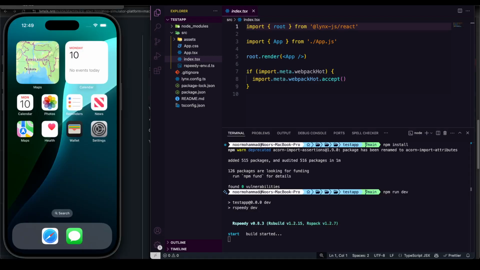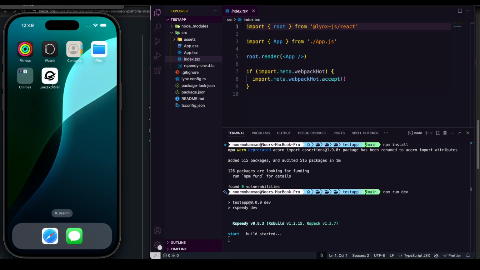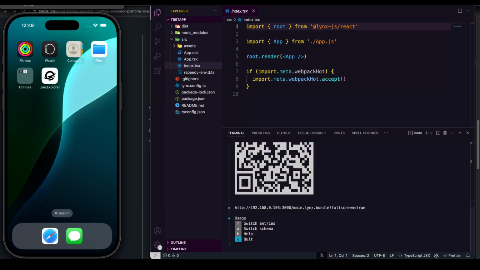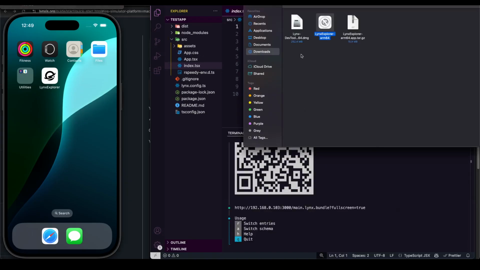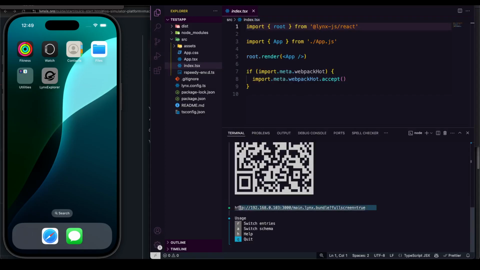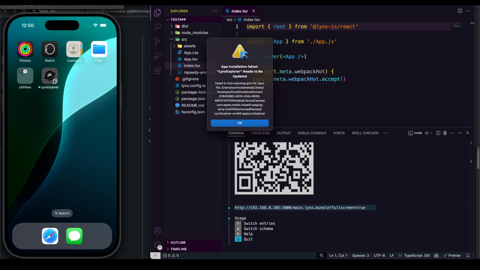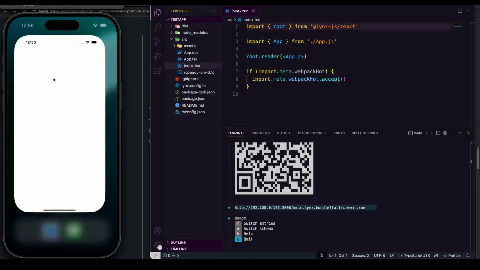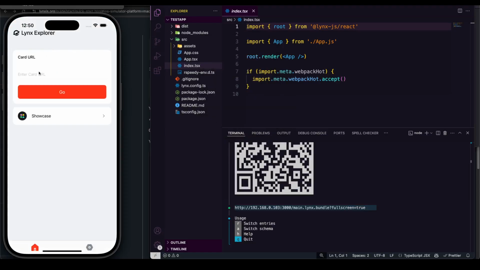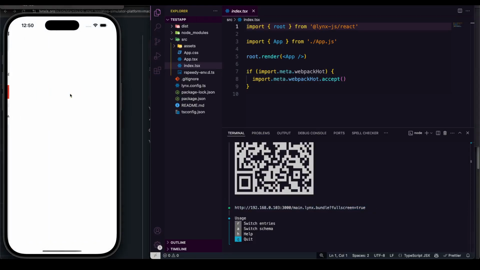So let's see our simulator. Yeah, it's already open. Previously I used it, so my Explorer is there. If you don't have it, you just need to drag and drop it, and it will start automatically. What we need to do is copy this one. Whenever you are using the simulator, you need to copy that and run it within this application layer. Okay, it's done, I think. Let's open this one, and after opening, you need to paste the command we just copied from there. I think yeah, and let's go.